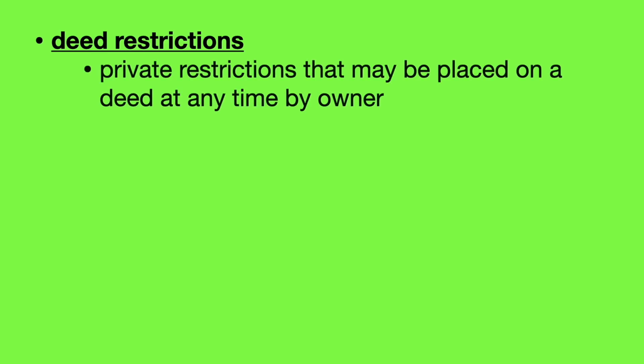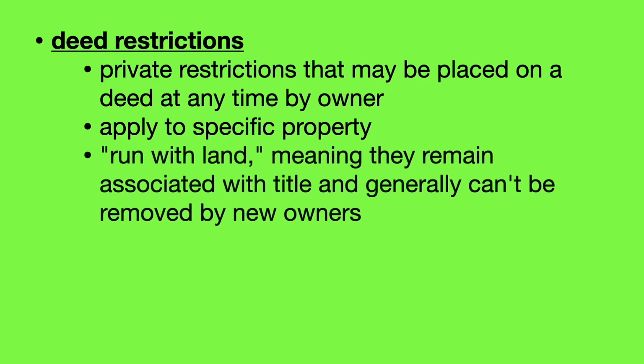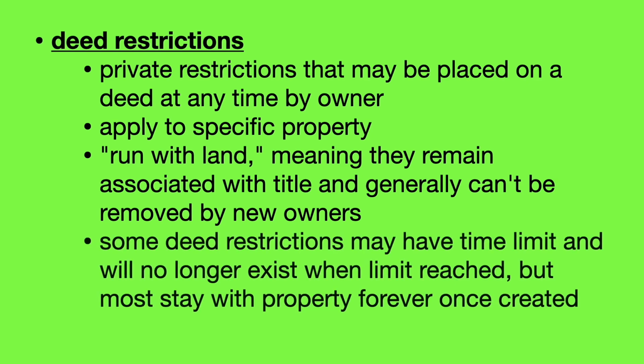Deed restrictions are private restrictions that may be placed on a deed at any time by the owner. The restrictions apply to the specific property. They run with the land, meaning they remain associated with the title and generally can't be removed by new owners. Some deed restrictions may have a time limit and will no longer exist when that limit is reached, but most stay with the property forever once created.